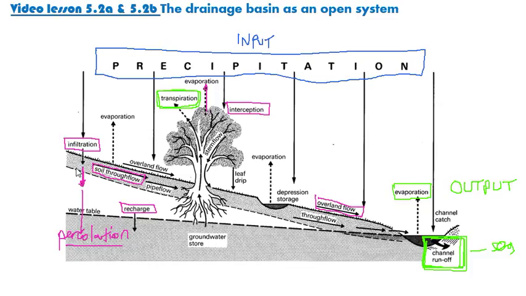Number 6 is groundwater flow. So once that water has infiltrated, then percolated into deep underlying bedrock, it can stay as a store if it's static, but often it's moving very slowly towards the river channel. Groundwater flow, also known as base flow, is the transfer of percolated water through porous and permeable rock.